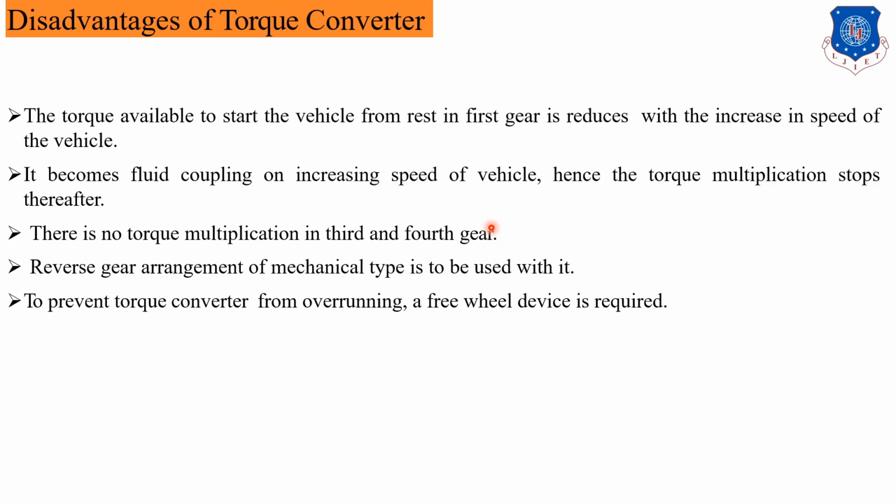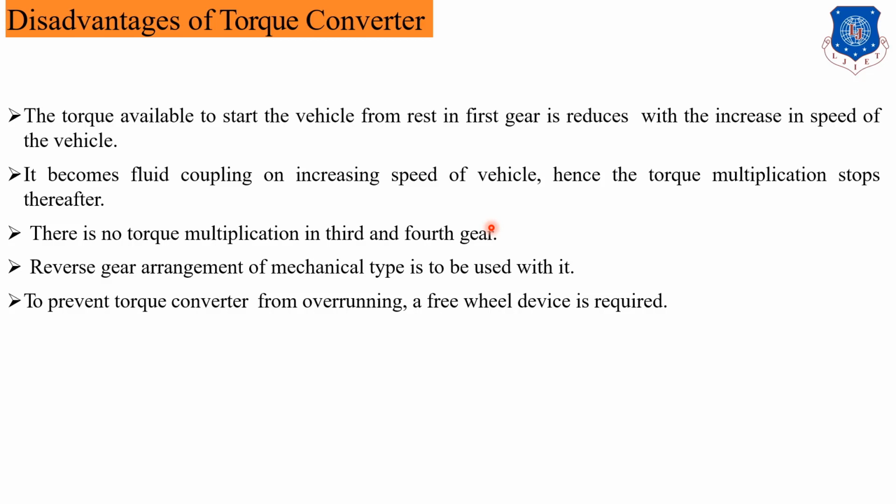Next, disadvantages of the torque converter: the torque available to start the vehicle from rest in first gear is reduced with increasing speed of the vehicle. This is the main disadvantage. Again I repeat, whatever torque is available to start the vehicle from rest position in first gear is reduced with increasing speed of the vehicle. It becomes a fluid coupling on increasing the speed of the vehicle.